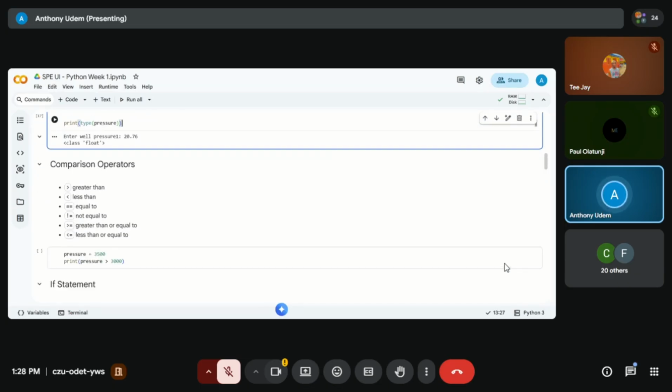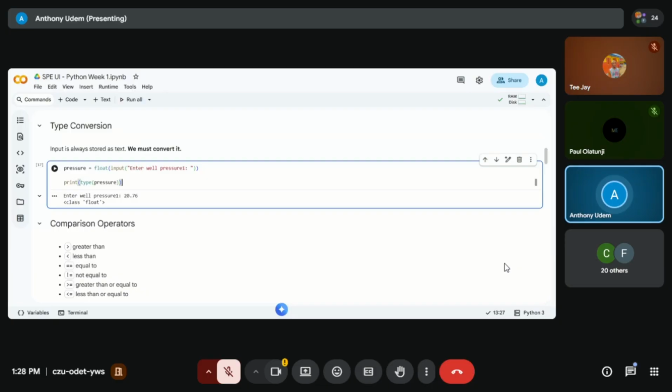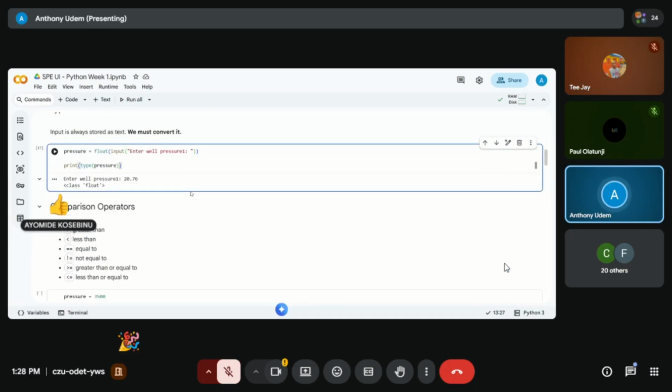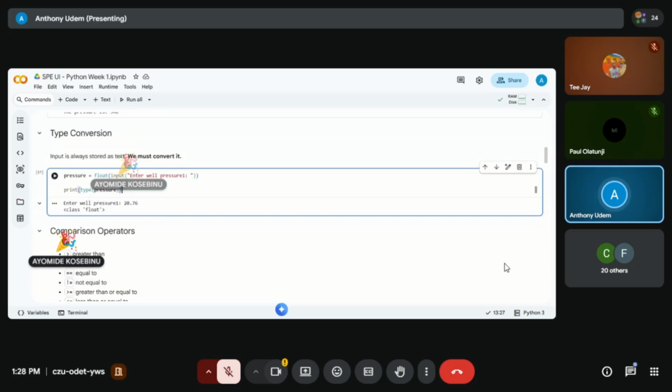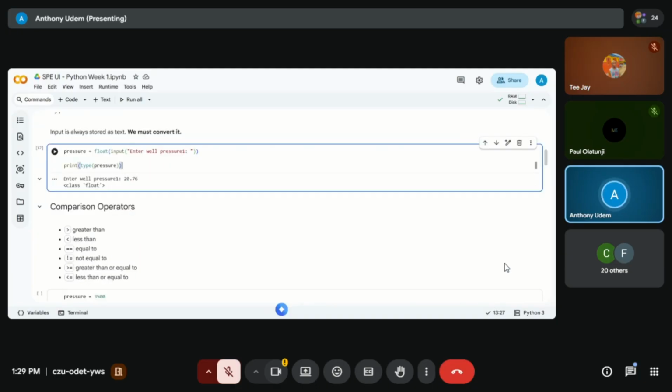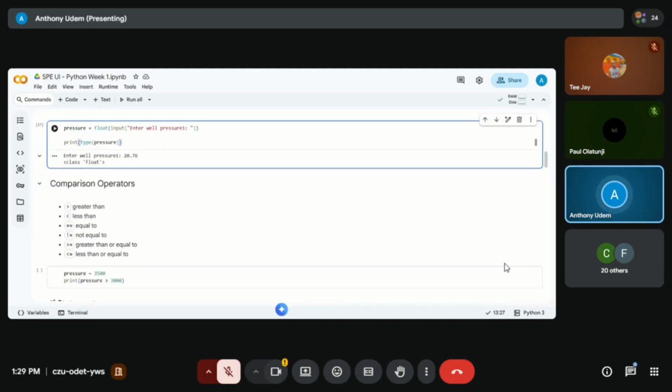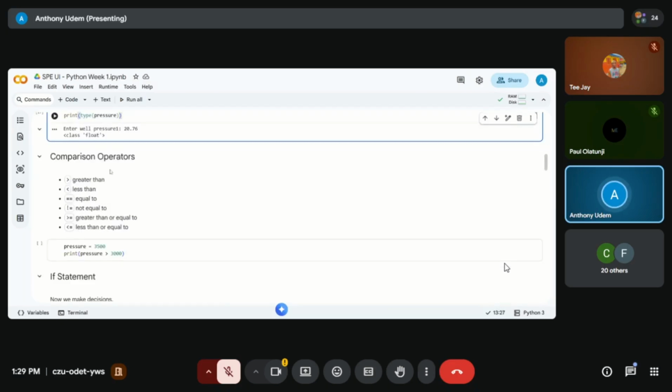Comparison operators. Now observe, remember that I'm teaching you these, I'm just showing you how to use Python, how to learn Python. You will not be very good or master it if you don't practice ahead. It's a normal thing, like everything that has to do with mathematics, you have to go and solve more questions like past questions and the rest. If not, exam period will still be flopping. So you have to go and practice. You have learned it. Before you learn it, you cannot go and practice, but now you have learned it, you can practice.